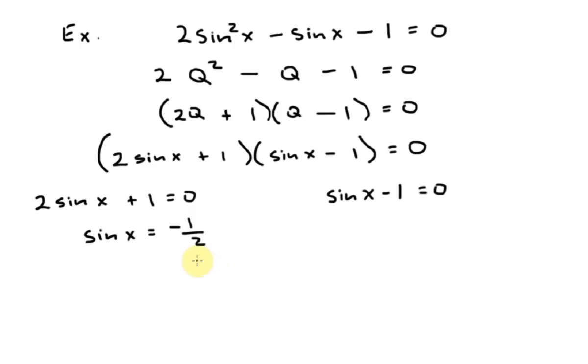Now, I look at the 1 over 2 and again I think of a special triangle. So I'm just going to draw a mini version of it here where I have a 2 and a 1 and there's a root 3 over here. And which angle has a sine of 1 over 2? It's this angle up here. So the reference angle that I'm going to be working with is π over 6.